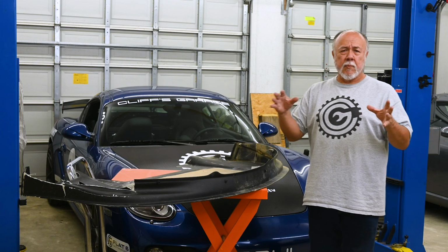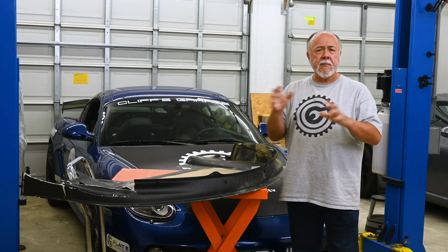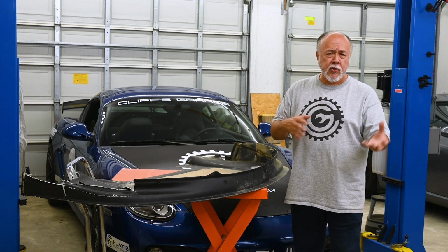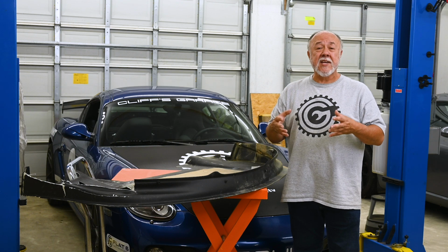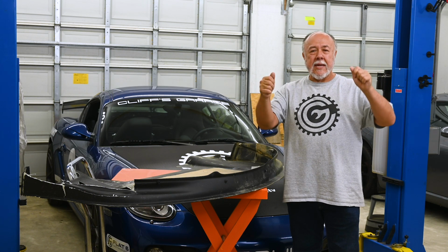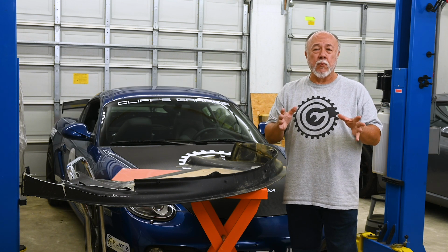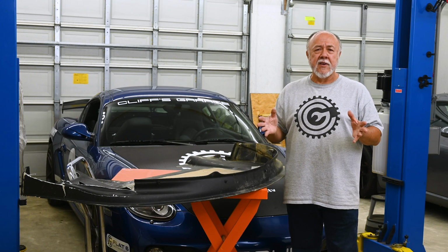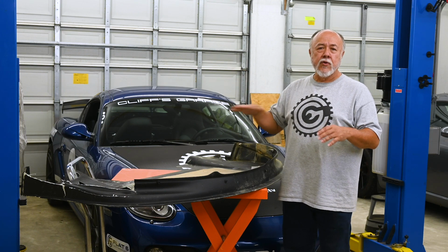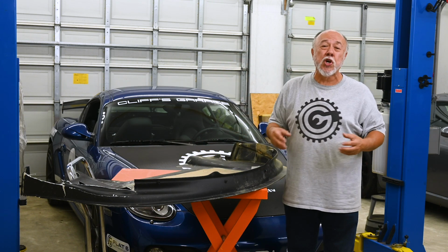I also, when I was trying to reinstall the original splitters, found that something was off. The fender liners were not quite fitting right, and I ended up pulling off the bumper trying to figure out what was going on. And after a lot of investigation, I found that the mount that's holding the front radiator assembly had gotten bent and was out of alignment. So that was easy to bang back into shape with a sledgehammer, and then everything fit right. But I will have to also replace one of the underbody trays that the splitter was attached to on this back point, and it ripped a large chunk of that off.